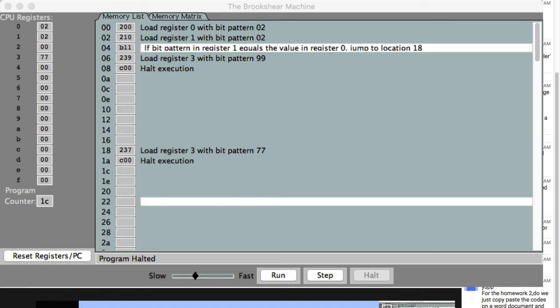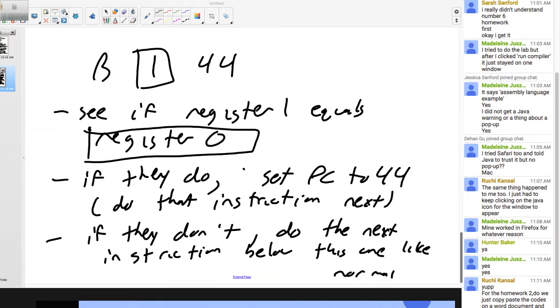It lets me do two different things based on a condition. The condition always has to check something against register 0, and it lets you do two different paths through your program based on whether two numbers are equal. The rest of the lab, I think, walks you through a program that does the over and over part of it. What that does is add all the numbers between 1 and, I think, 10 by doing a simple add command and jumping back to the add command over and over again until it's done adding.